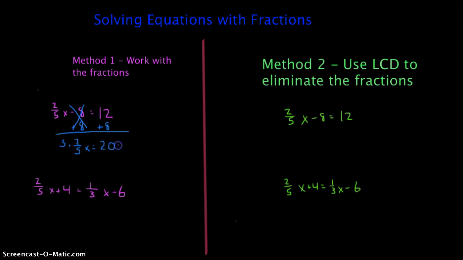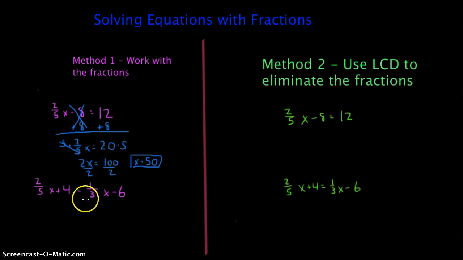Okay, and let's see what happens. These are gone, and I'm left with 2x equals 20 times 5 gives me 100. And then all I need to do, of course, is divide both sides by 2, and I get my solution. Okay? So it works the same exact way. Just when you get to the fraction times x, you're going to multiply by 5, because that's in the denominator. So to cancel out the denominator, you multiply by 5. And then you divide by 2 to cancel out the numerator.